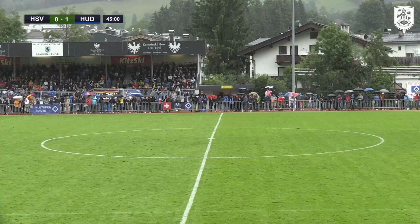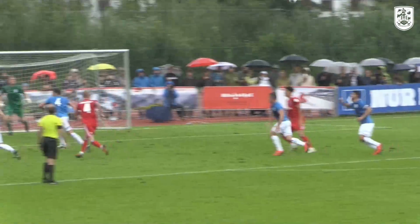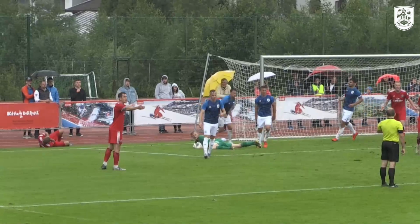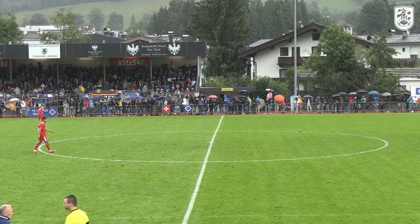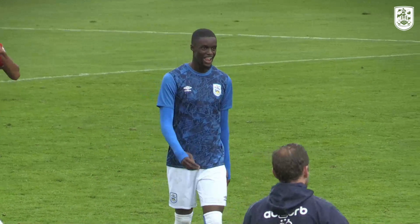Saw that Hinterseer was trying to scoop in around the back. Stepped in, got the header on the ball, and Ryan Schofield claimed it. So that's a really good half from the Terriers. A real test for them under a good HSV side. But they do lead 1-0 through Adama Diakhaby's prodded goal from that set piece from Pritchard, so it's a good half from Town there. They'll be pretty happy.